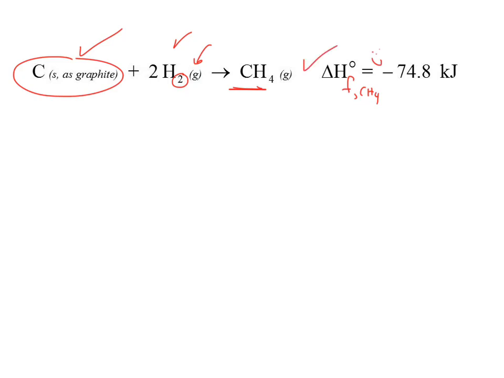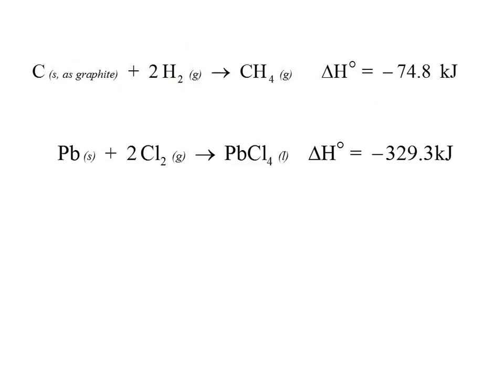So let's look at the next one. All right. Now notice we've got 1 mole being formed on the product side. That looks cool so far. Yes, 1 mole is being formed. Is it being formed from, let's see, lead? Is lead a solid? Yep. Is Cl2 diatomic? Yep. Is it a gas? Yep. Okay, so this one passes too. This one is also a standard molar enthalpy of formation of PbCl4. So we're 2 for 2. It works. I've got to have something that doesn't work here.